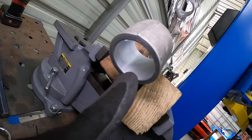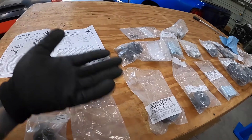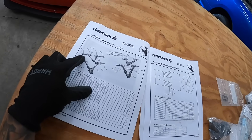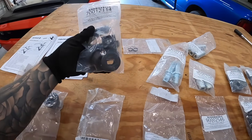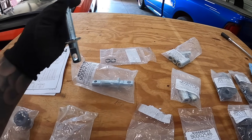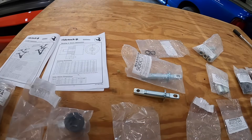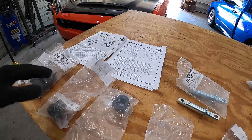With all bores cleaned out, let me show you the components needed for the new Delrin bushings. Everything is laid out on the table. If you get confused, look at the diagram and the corresponding numbers. In this case we need four number fives — going over to the parts that's this bushing — and then we need two number tens, which are the last two that look like this. We also need a couple washers with the corresponding part number, and last but not least two c-clips — that's what holds everything together on the other side of the washer.